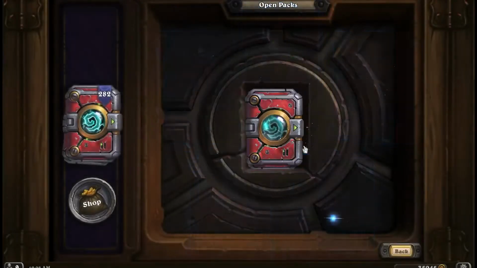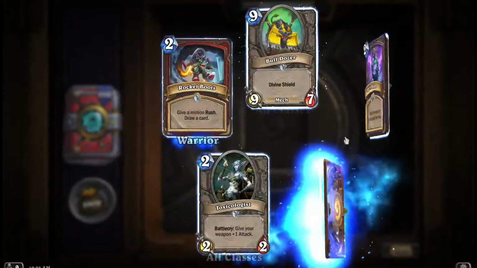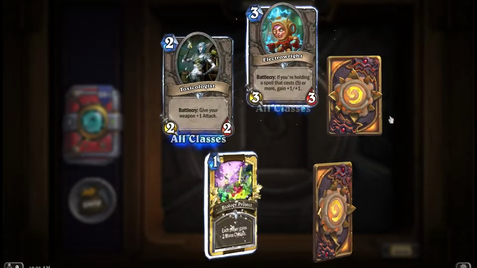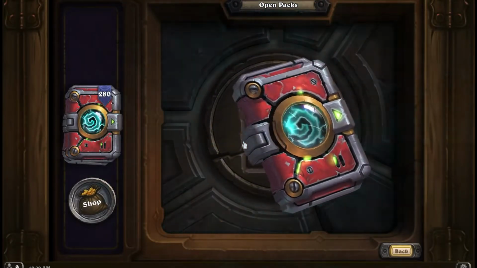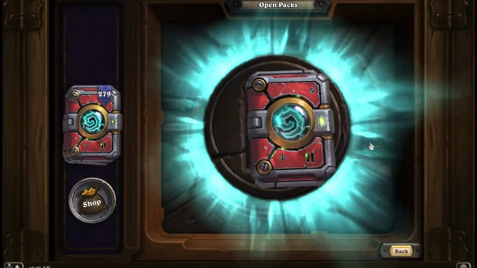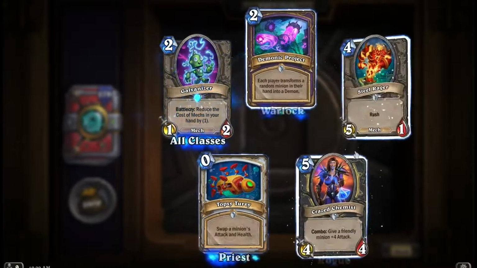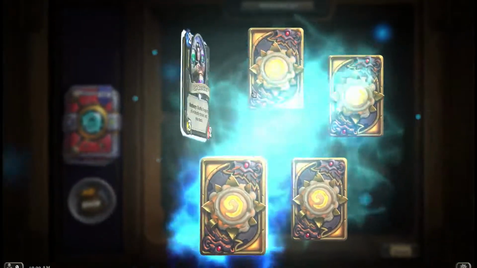Because back at the end of 2014, when Goblins vs. Gnomes was released, mechs became a big deal. And of course, with cards like Mech Warper, Party Shredder, and so forth, various decks benefited from mechs. In particular, Mech Mage, playing for tempo, was a big deal. And it was the kind of deck that could just snowball out of control.